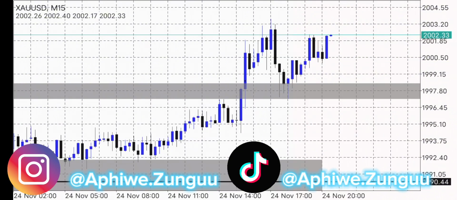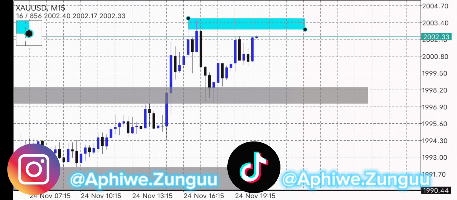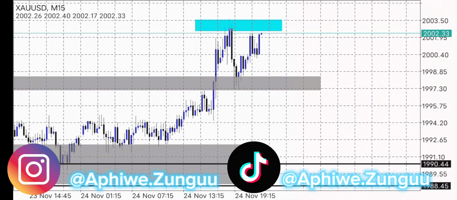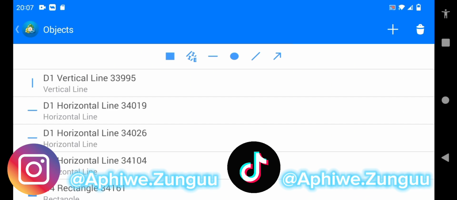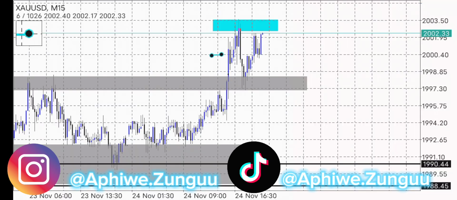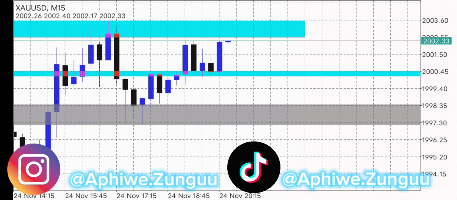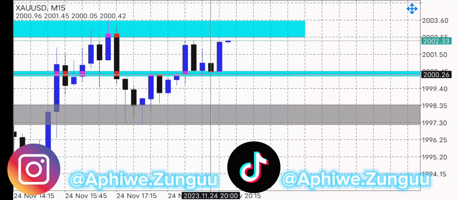As you can see, the market created a high. Every time the market creates a high, we're waiting for the market to break this high, and from there we're expecting a retest, and from that retest we'll take some trades going towards the upside. The market did the same over there. The market broke out, came back, retested, another entry confirmation, right?